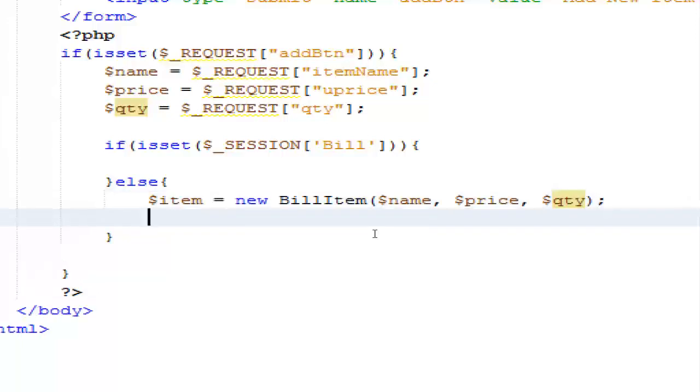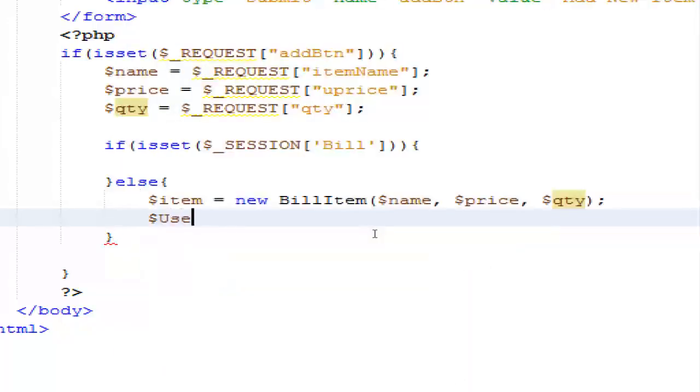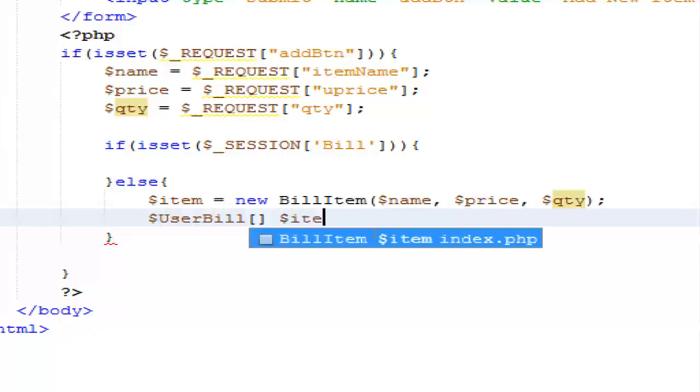Then what I'm going to do now is store it in an array. I'm going to say user bill, which is an array, and I'm going to store the item.